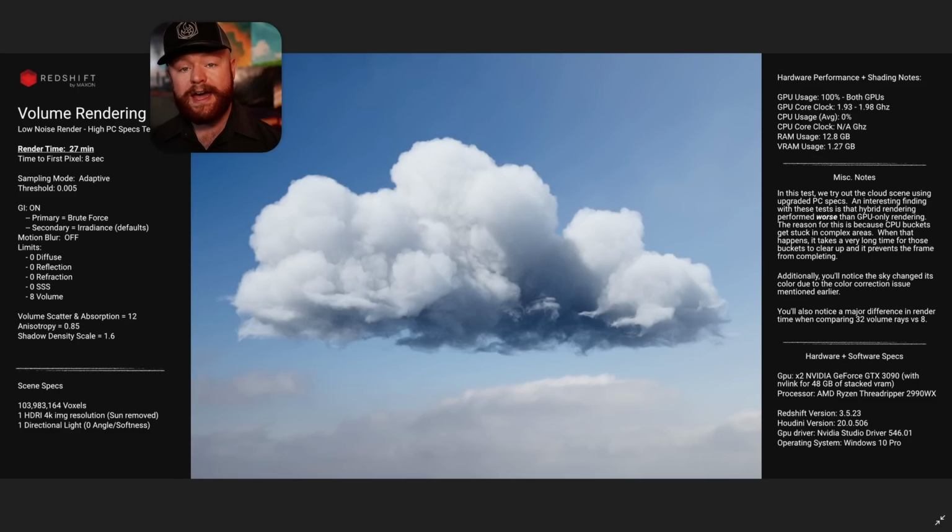The reason for that is because when you have a heavy scene like this, when you have an area of clouds, like let's say along here, that takes a very long time to calculate, those CPU buckets can take many, many minutes and get stuck in those areas. When that happens, that's what increases your render time, and that's when it's better to just use a pure GPU solution as opposed to an XPU situation.